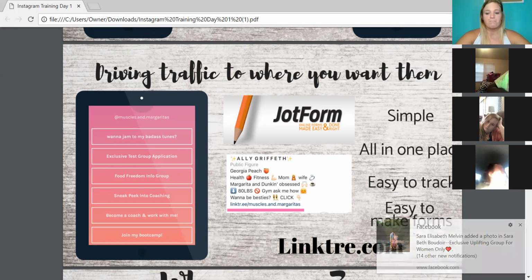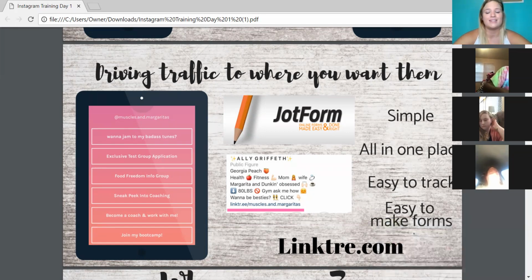And the big reason why you want to do this is it's just simple. It's simple to keep tabs on it. It's all in one place, and it's easy to manage. And so, like I said, not a priority right now, but 100% know that you need to eventually do it.